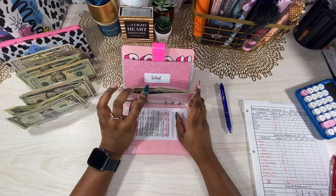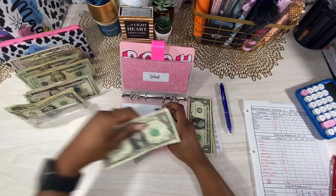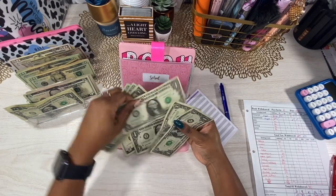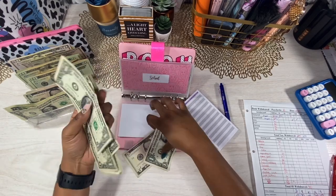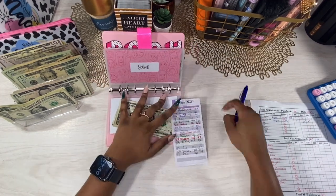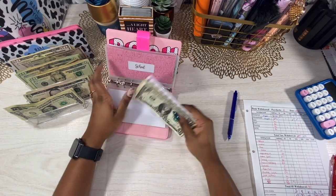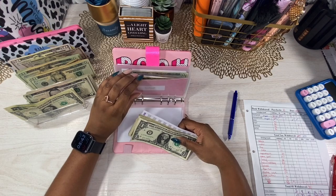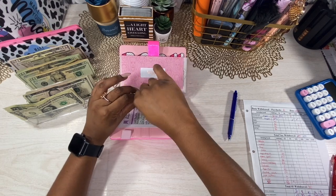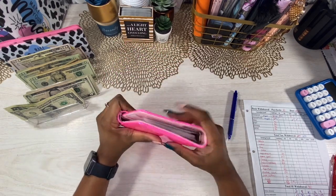Clothing is getting another weird amount. It's getting $6. I think that's to make this even too. So now we have 50, 60, 70, 80, 90, 91, 92, 93, 94, 95, 100. And this also doesn't have a goal. This is just in case she needs anything throughout the year. Wrong envelope. And I will probably keep this for, you know, school clothes and summer clothes. So we're just going to keep contributing to that one. All right, that's it for her. What else we have? Gift.